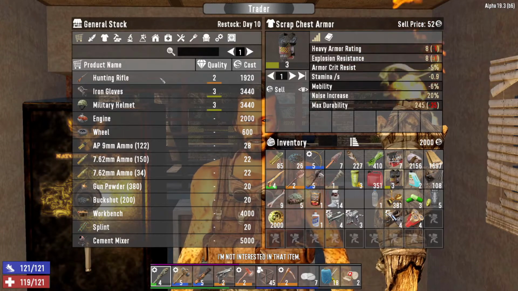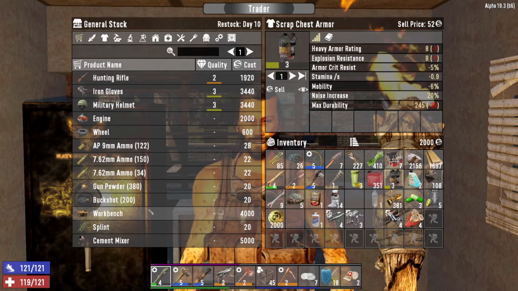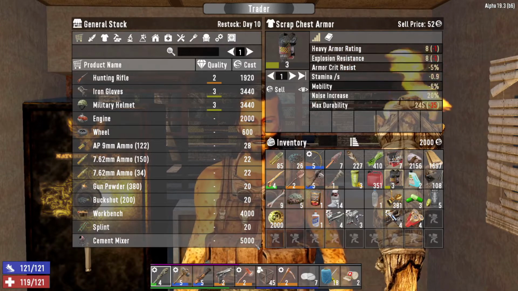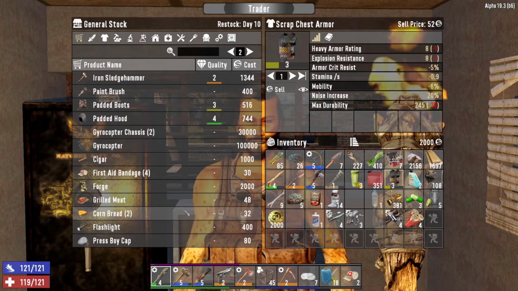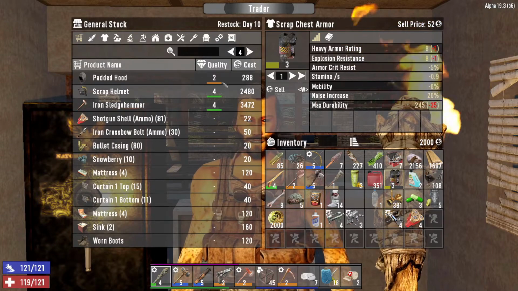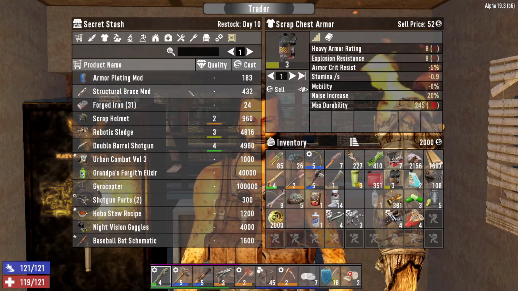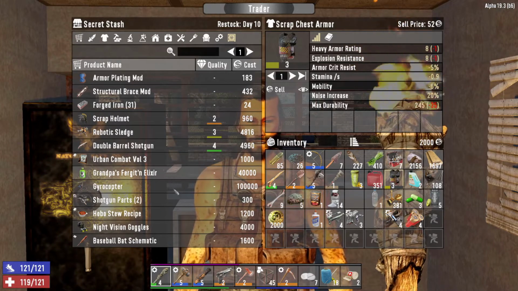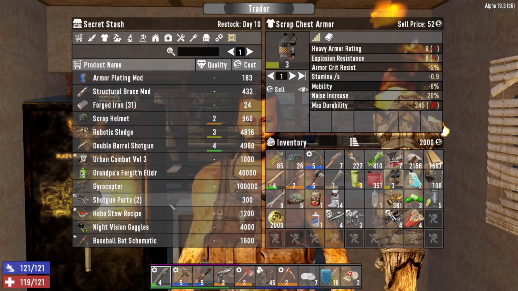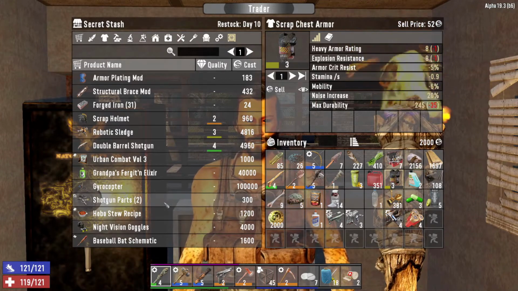He does have a hunting rifle. Which we could buy. We could get a workbench. A cement mixer. I could just buy both of those, actually, if I wanted to. I was hoping he's restocked a little bit here. Let's have a look in his secret stash. No, I don't think he's restocked, is he? Because he's still got the gyrocopter. Yeah, he has. But there's nothing really I need the workbench and all for at the moment.